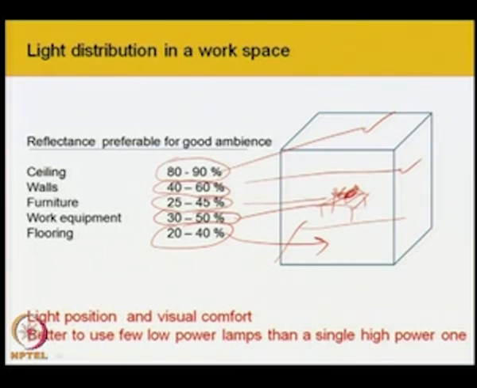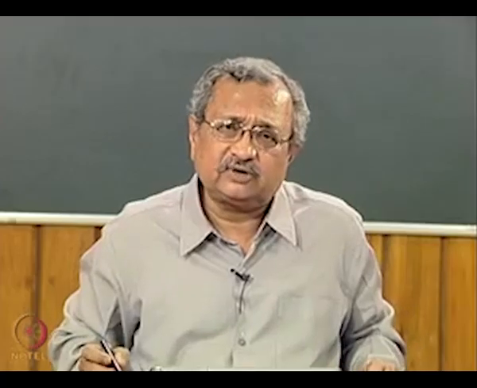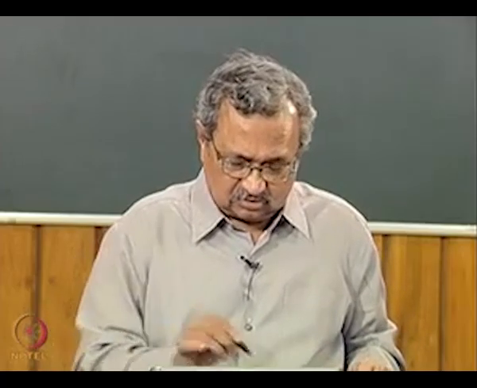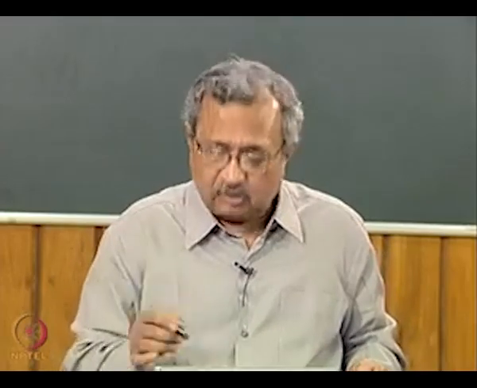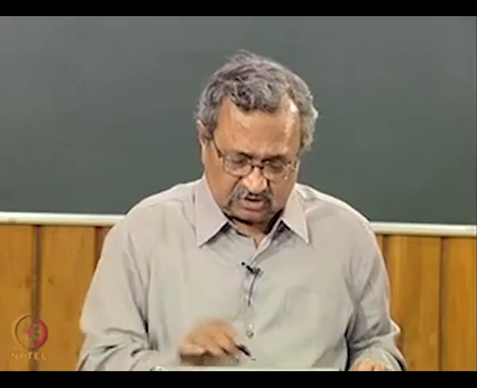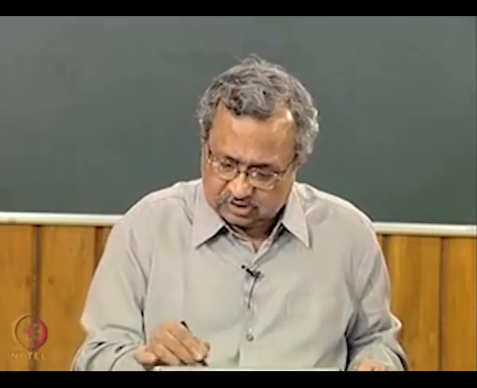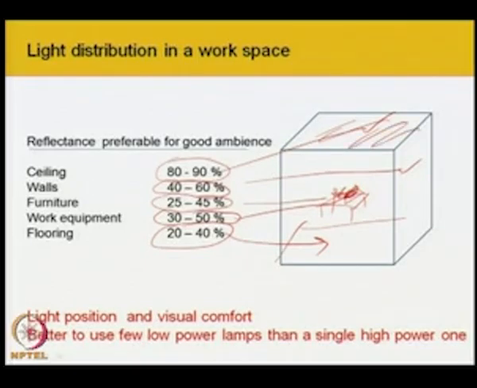Now, how can we make this arrangement of reflectance? Varieties of different colors have different reflectance values. Accordingly, if the colors are used appropriately, it will be better. Like white color has around 80 to 90% reflectance. So, if we use that on the ceiling, obviously it will reflect that much light. This is the type of application.